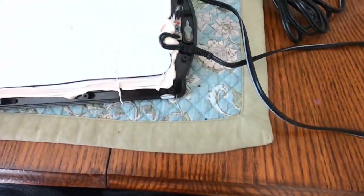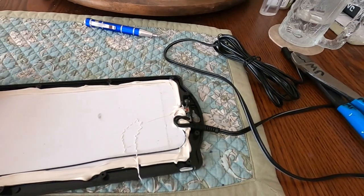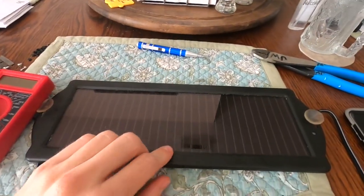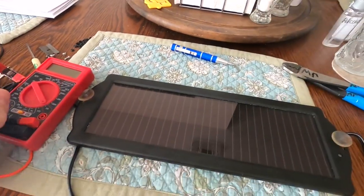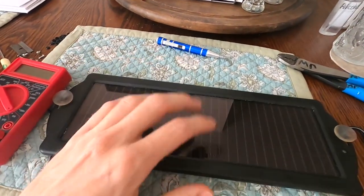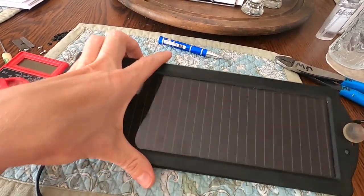This is what I wanted to get to — the little LED light. There are two wires coming out of it. I'll take my wire cutters and clip one of those wires to disconnect the LED so it won't be drawing from our panel, and we can retest it. It made absolutely no difference with the indicator light cut off — it's still only pulling in 15 to 20 milliamps, which is just not going to cut it. I'm not sure if I got a dud or what.